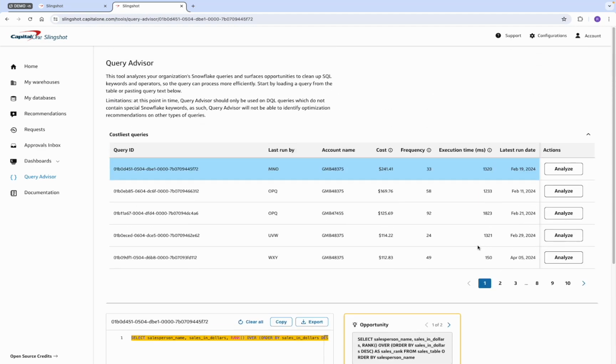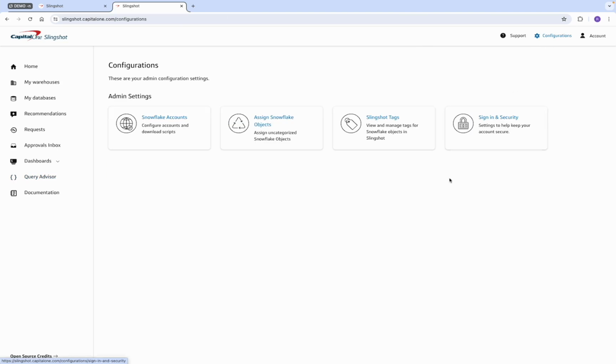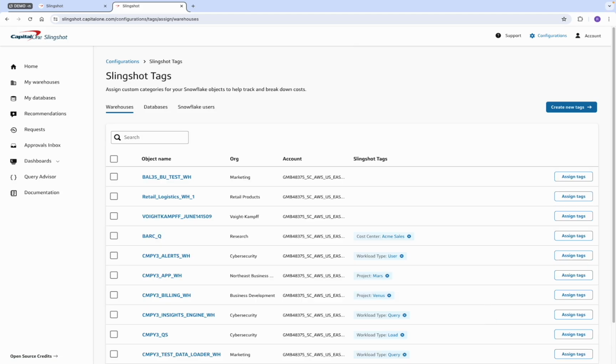Another popular feedback from customers that we received was a need to do cost attribution and reporting on shared resources. We would love to hear from you in the Q&A if there are any questions about this or if there were challenges that you faced, but would love to show you how we in Slingshot solved this problem for our customers.